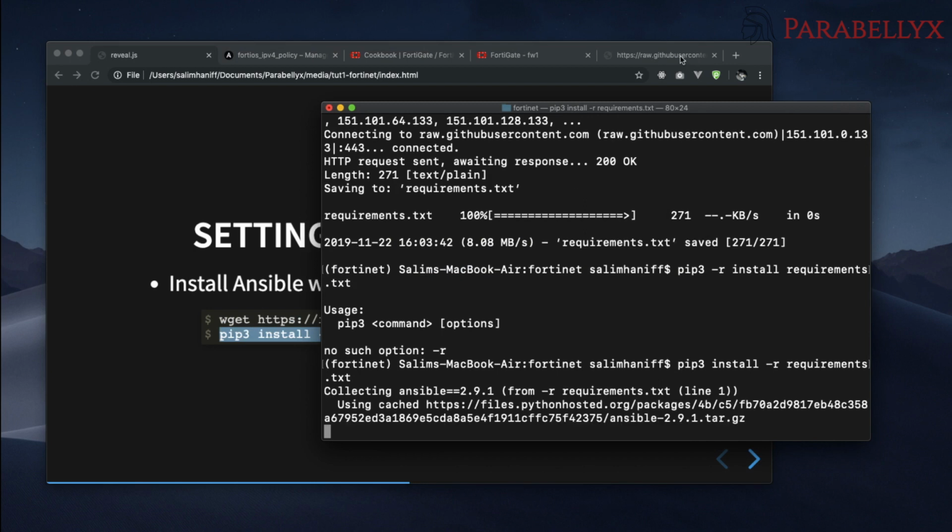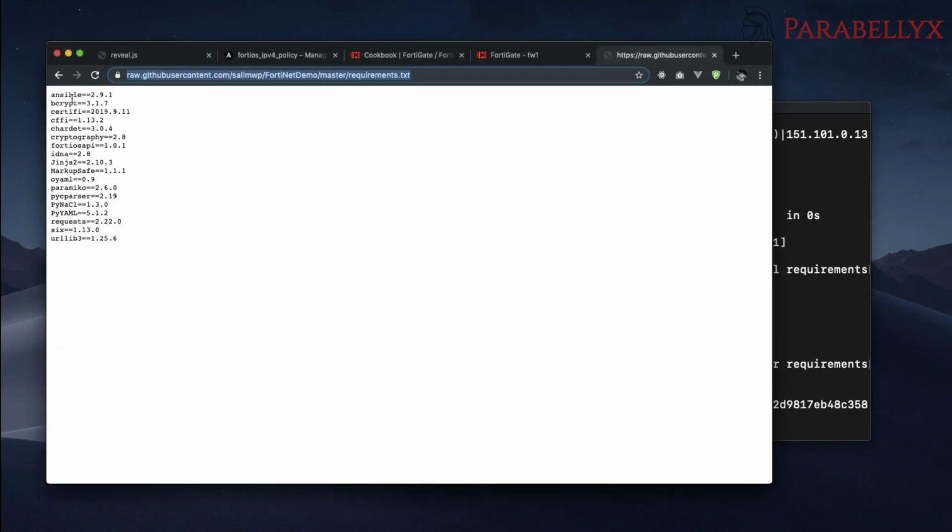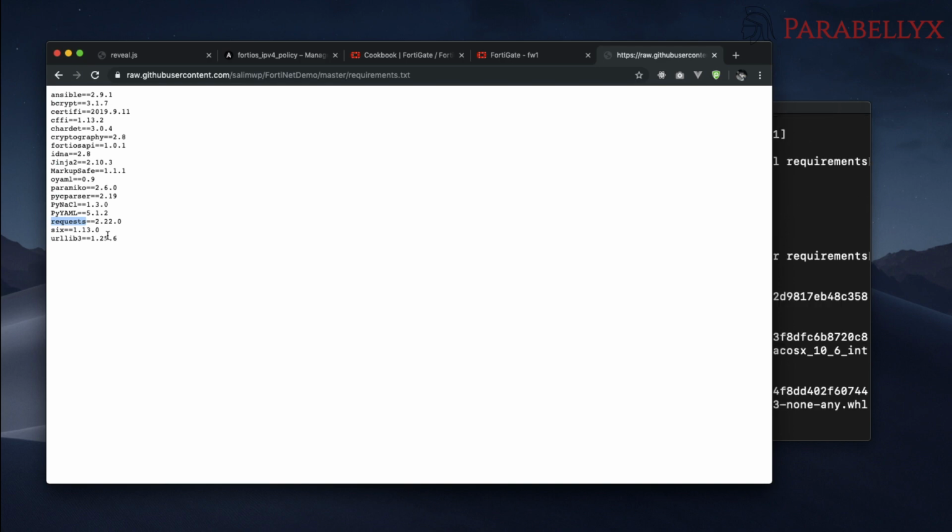So I'll quickly take a look at the requirements. One of the things with Ansible and with Fortinet in specific is we will be using the FortiOS API that's provided by Fortinet, and we'll also need to use requests. When we run the Ansible playbooks for Fortinet, it tries to create a local connection back to your workstation, and then it uses requests to use the REST API feature offered on the FortiGate appliance.